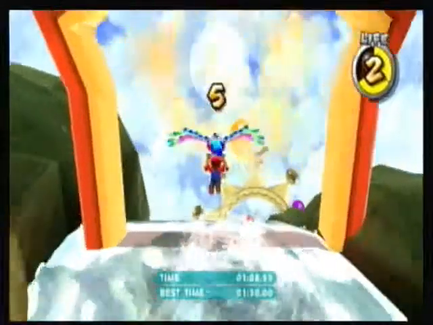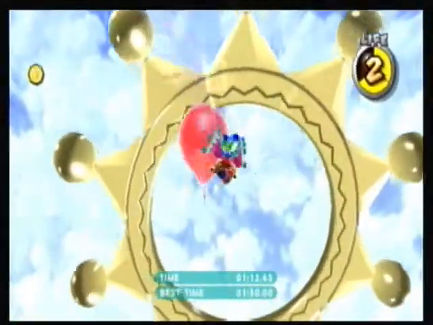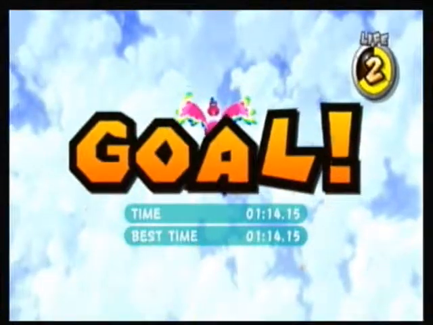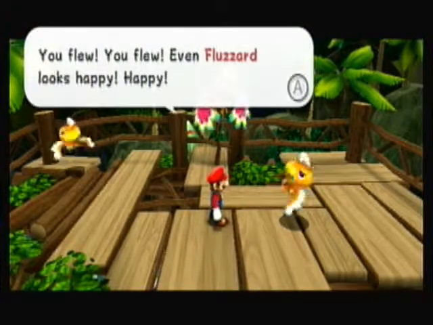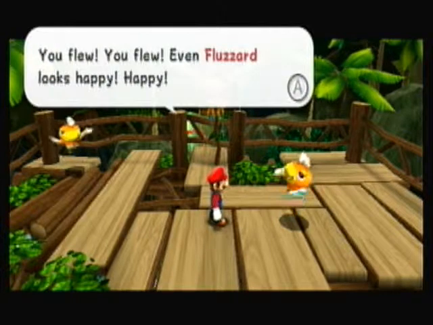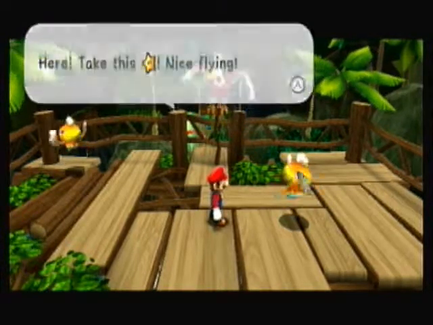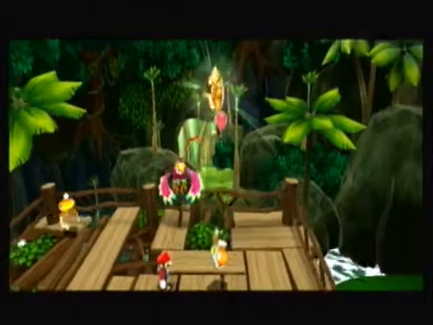You have to go inside all of these sun gates for the comet medal to appear. So just keep that in mind, and it's very easy to mess it up. So it's going to take you multiple tries. You flew! Even Fluzzard looks happy! 'Cause I'm happy! Here, take this Power Star. Nice flying! Those birds are so adorable.